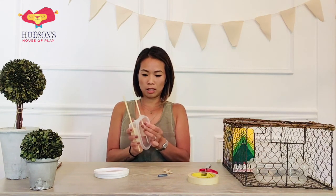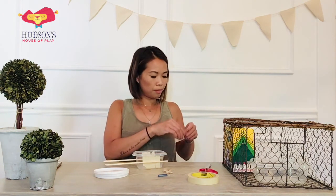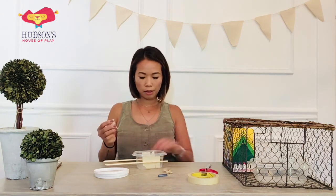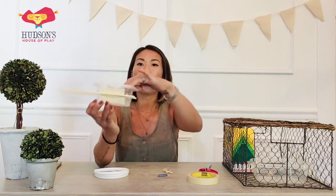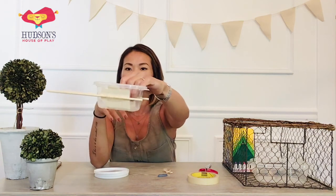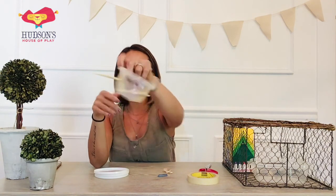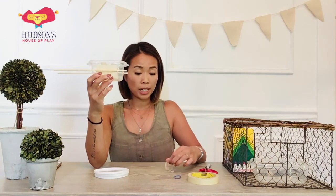And you can take this into your tub with you for a fun experiment in the bath, or you can bring it into the pool or a pond nearby. You'll be really amazed at how it works. All right, so both sides, Miss Lynn has taped her chopstick. See that? All right, now let's get our rubber bands ready to go.